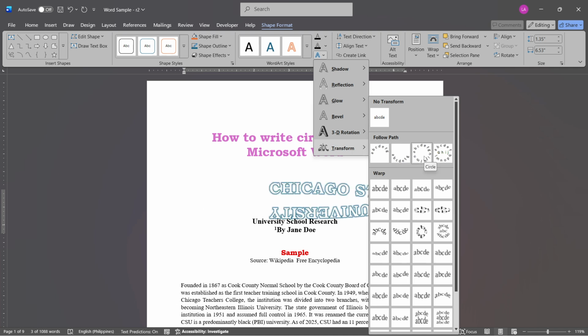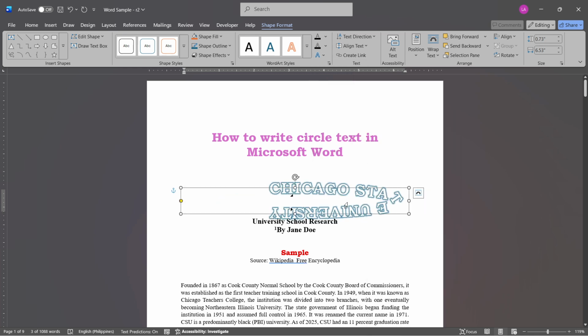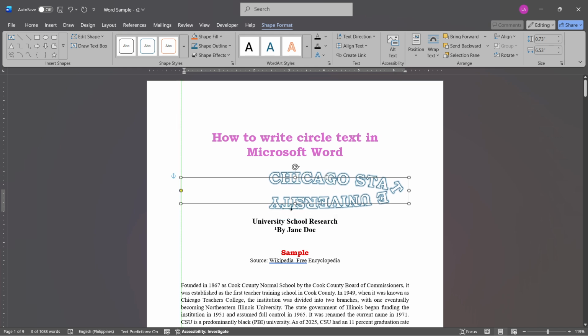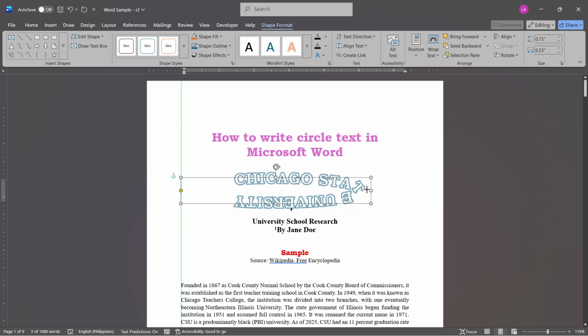Now that your text is curved, you might need to tweak its appearance a bit. You can simply click and drag a corner handle of the WordArt box to resize it. This will help you get the text to form just the circular or arched shape you're aiming for. As you're doing this, Word will automatically adjust the text fitting, making it an intuitive and responsive process. If you want to add a little more movement, you can also rotate the object to find that perfect alignment.